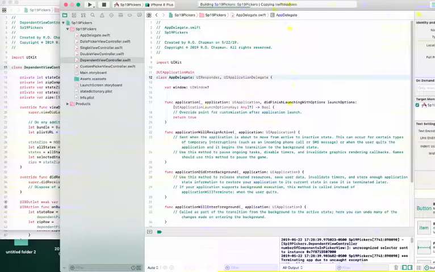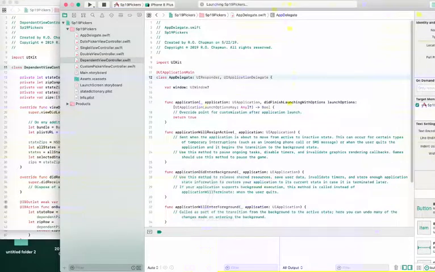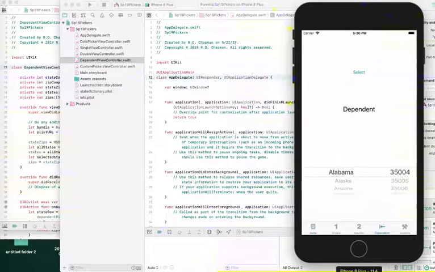Let's rerun. We'll go to our dependent picker. And there are our states. And you can see that the zip codes change when we change which state is selected.